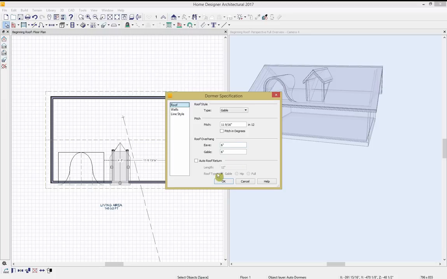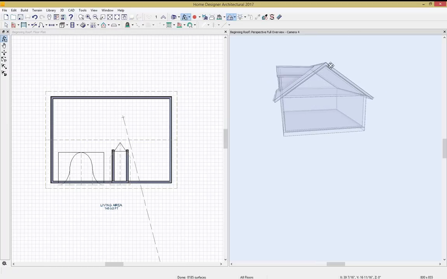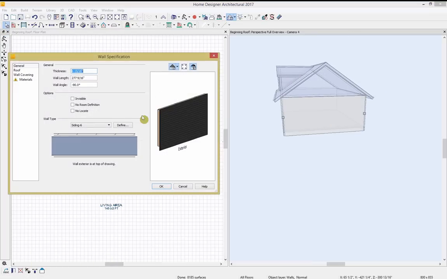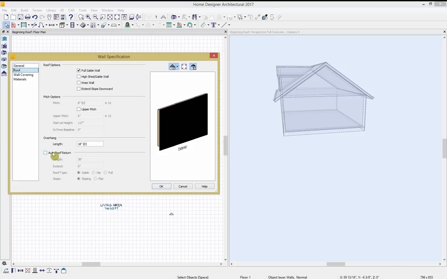And then we have our roof return options. So we haven't actually looked at roof returns yet, but if we were to select a roof return, we can do so on a gable, or we can do so within a single wall. So if we open up a wall and we want to do a roof return on it, if I open up this wall and I want to change the roof return, I can come down to my roof and we have an option to select a roof return, which basically just means we're going to have a roof pitch that comes in from the wall on either side of the gable.